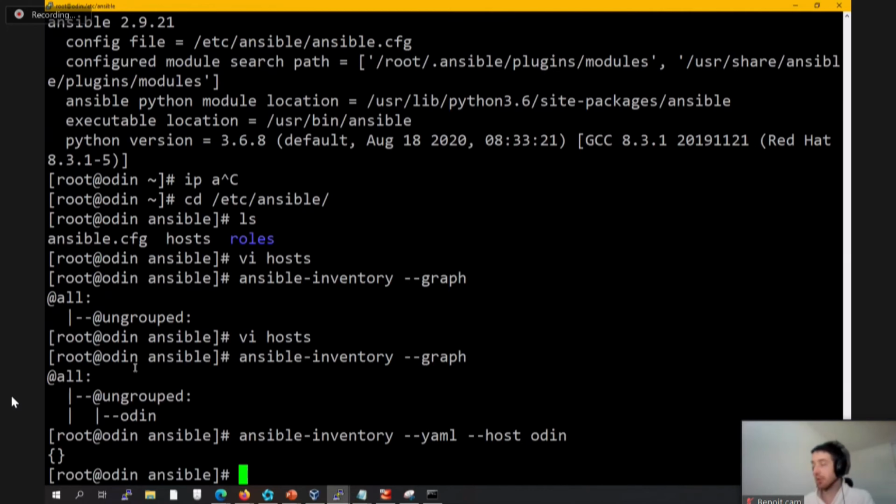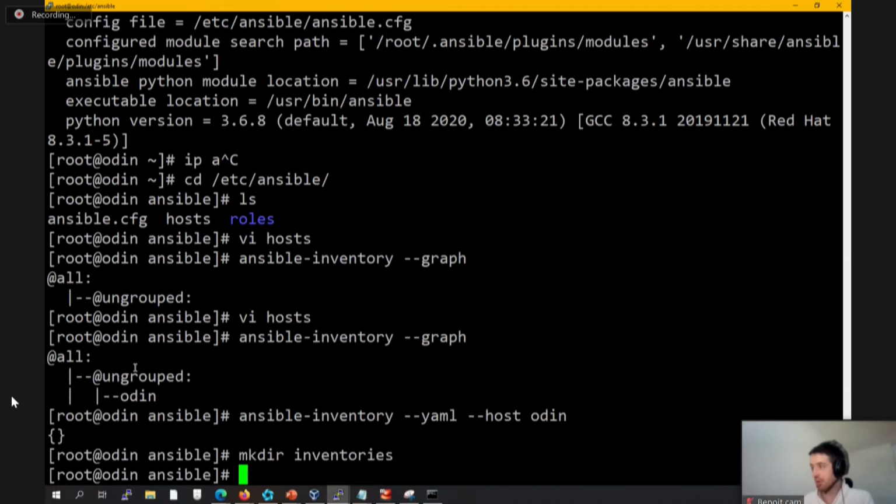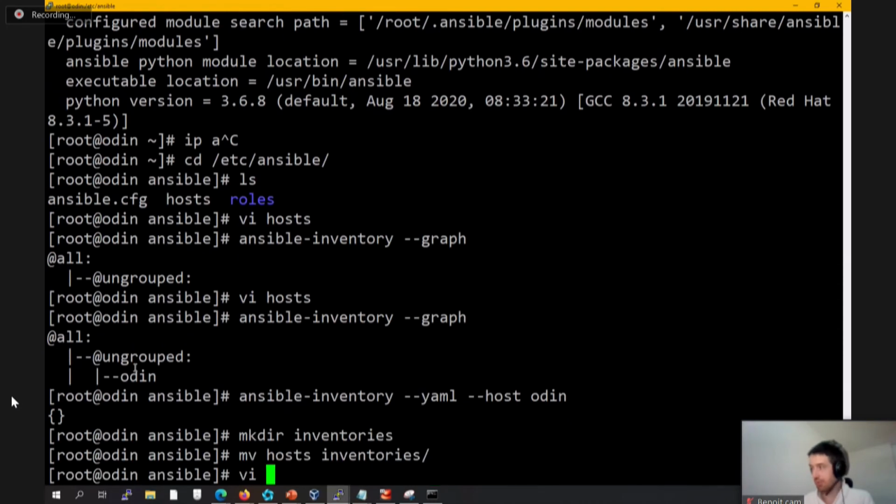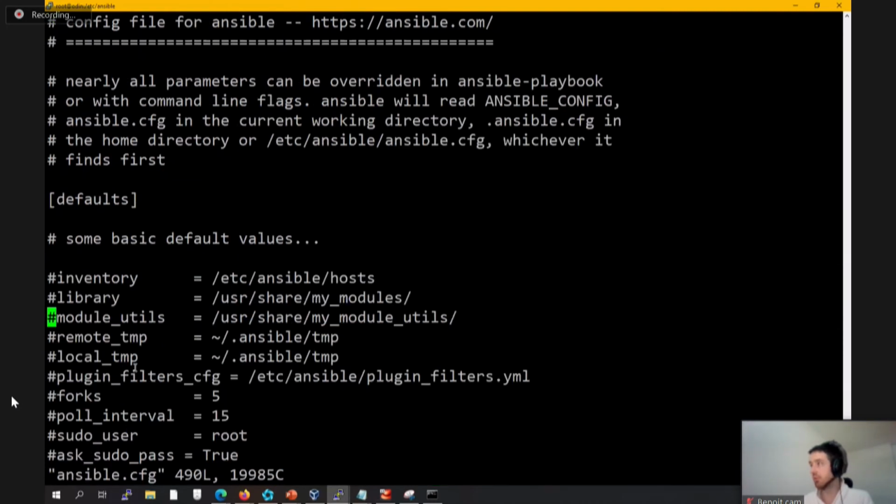So now let's define a variable for my host. So let me get the inventory. I will move my hosts into inventories, and I will update ansible.cfg to use my inventory.